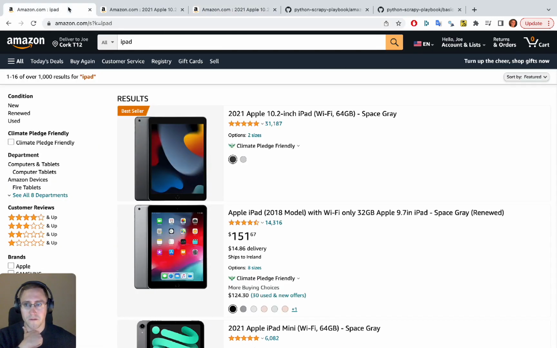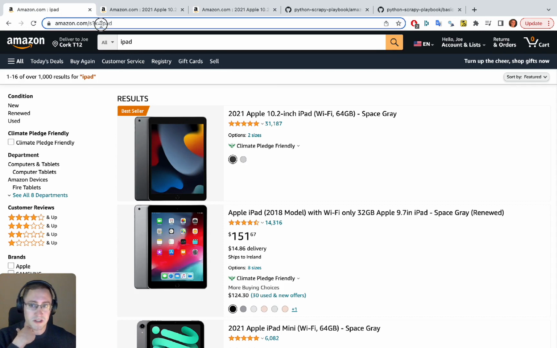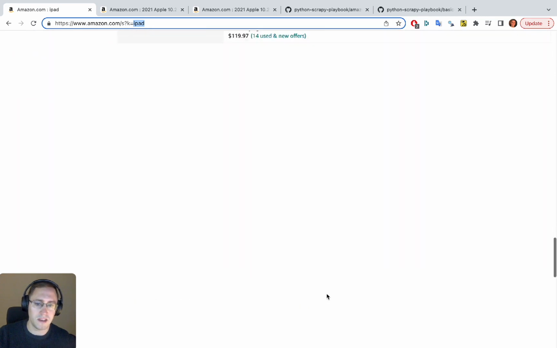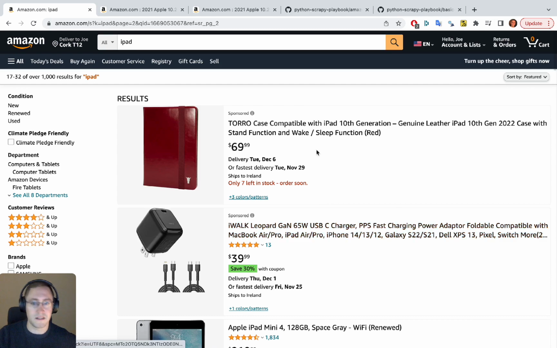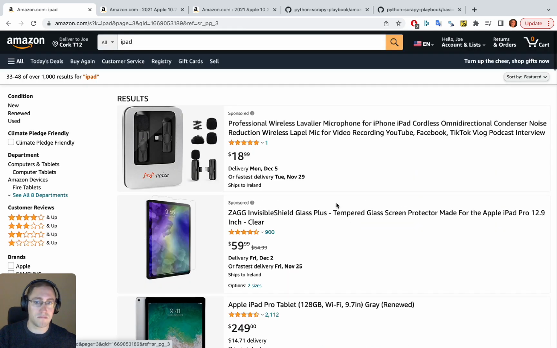So what we're going to be doing first is the part of the spider that searches for a specific term and then displays all the results. That's part one, is basically just the search term and then displaying results and then looping through all the pages of results. And then the second part of the spider is going to be dealing with, once we have all the pages and results, which is pretty simple here. It's just looping through, going to the next page.